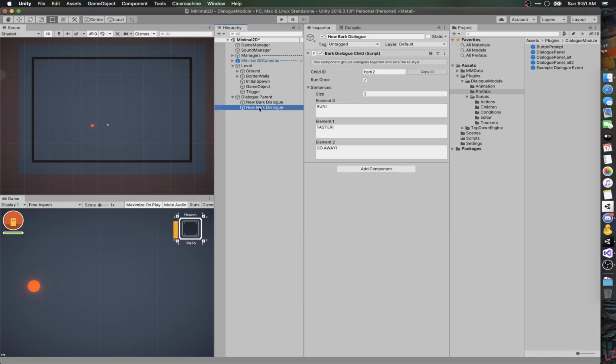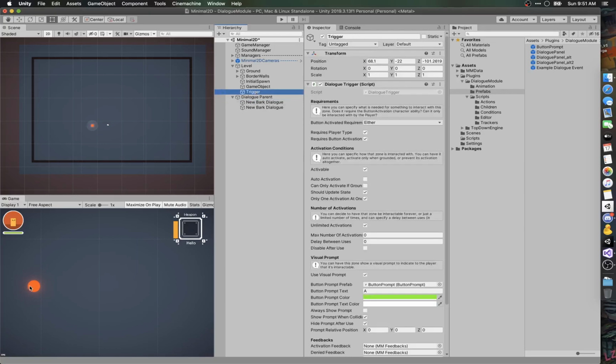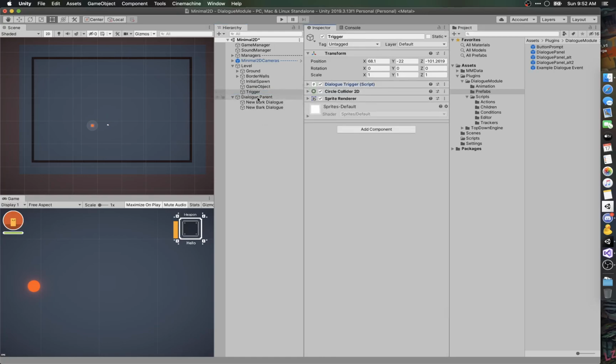So once these two run and this dialog parent is now out of children to play, it disables this trigger. So this trigger is no longer active in the scene. The sprite or whatever it's attached to is still active. It just pretty much makes this dialog trigger unactivatable, and it doesn't show the prompt for it.